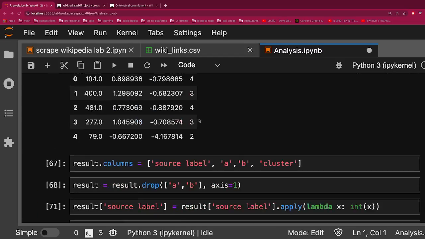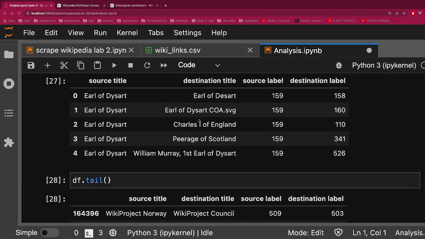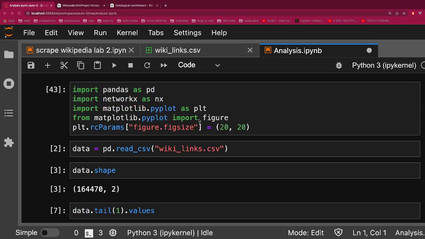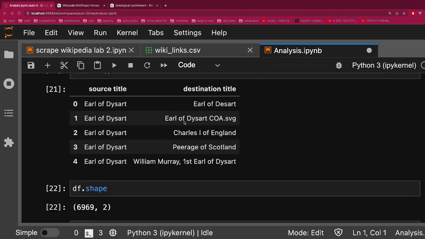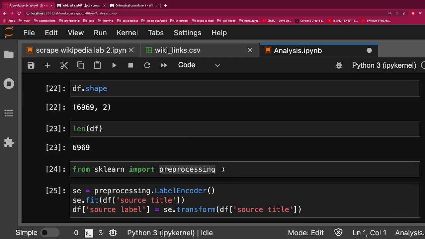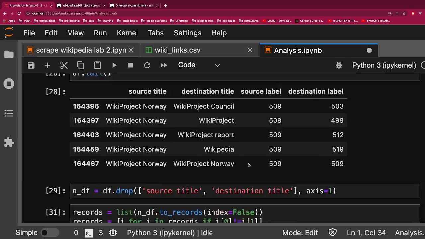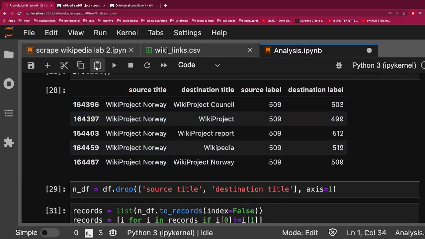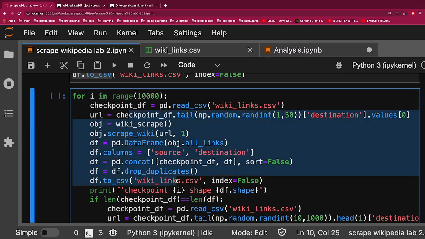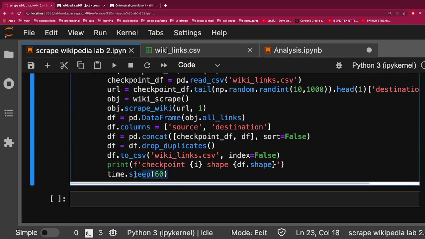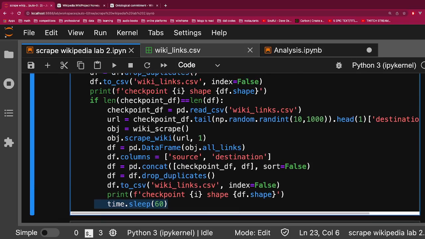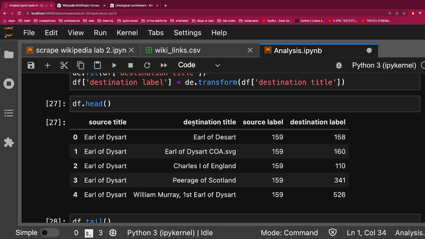I think this has been a good project. You're going to find the link to the code in the description. Have fun, do more with it. I think this is where I'm going to stop with Wikipedia before Wikipedia comes for my neck for overwhelming their site. But with the previous hack, it was easy not to overwhelm their site, because at some point I would sleep for like 60 seconds. So that's about scraping and analyzing data from Wikipedia, more so their links.